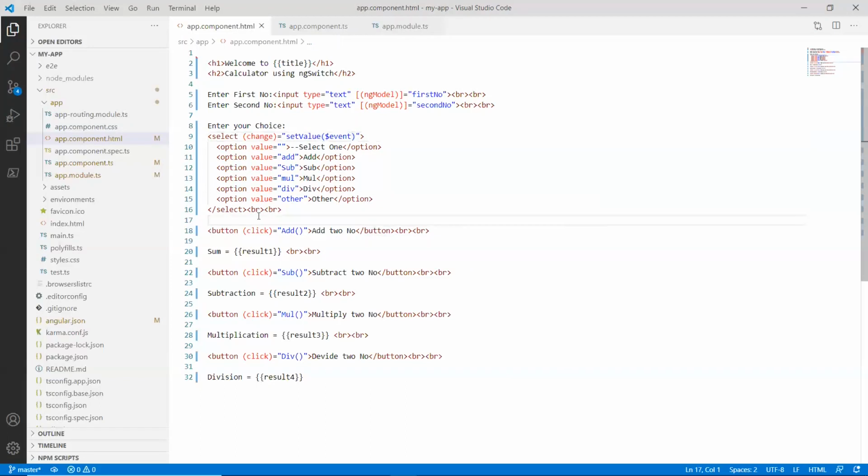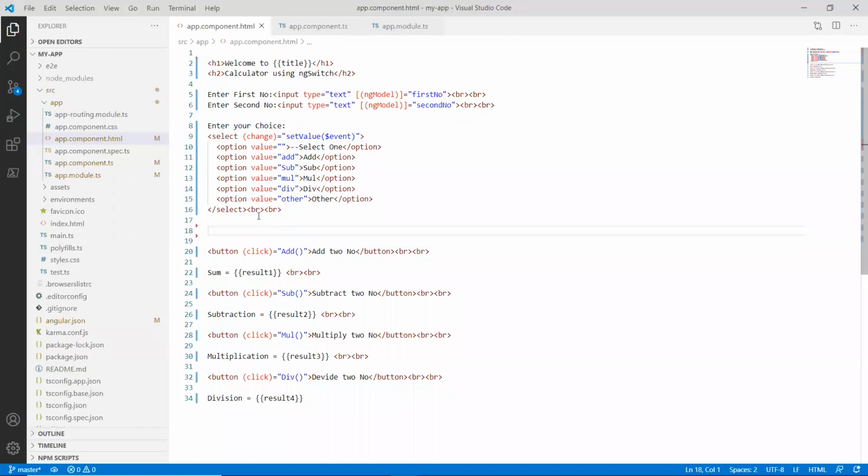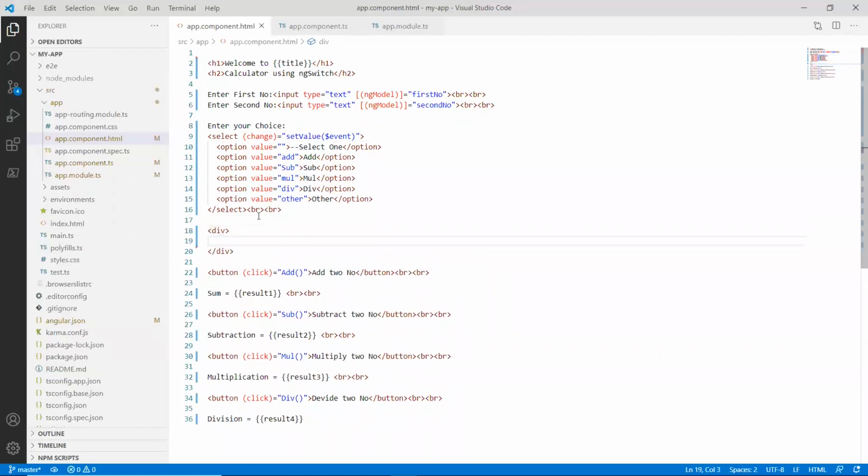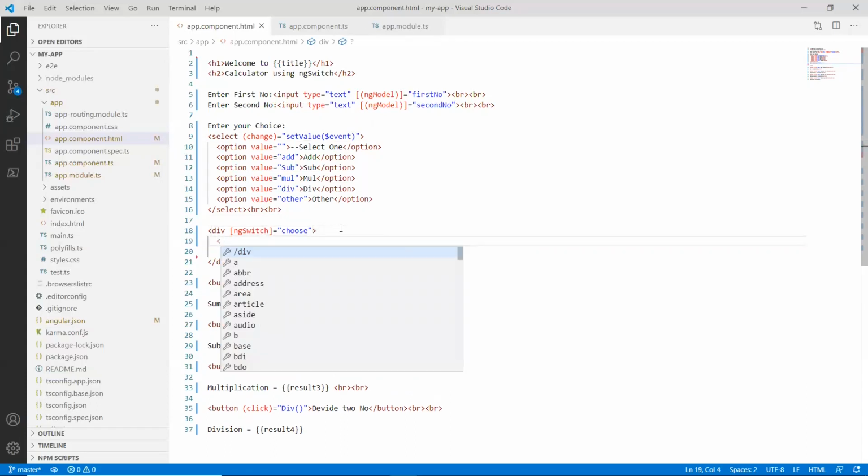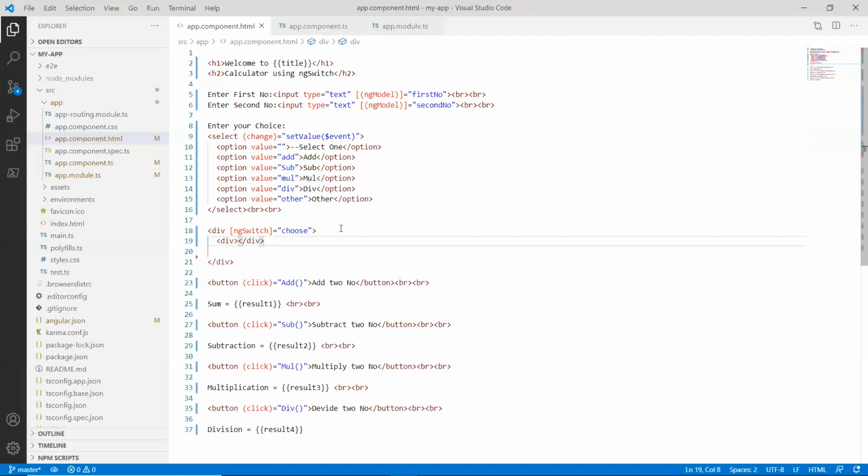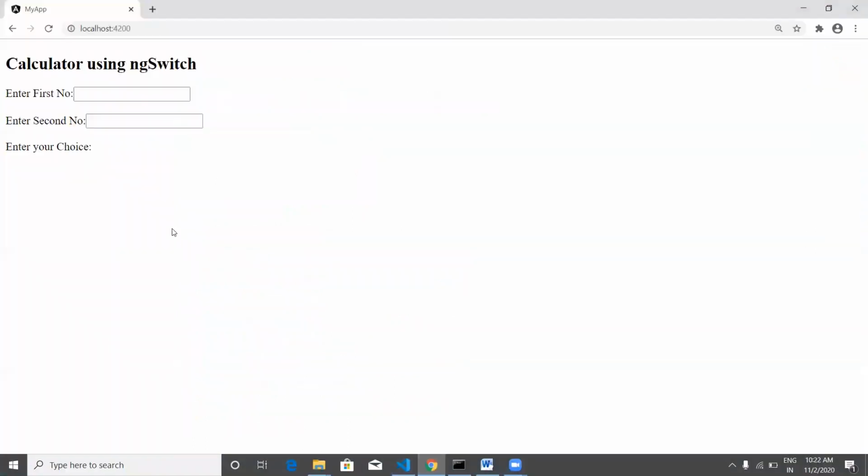So here I simply create a div tag, and I give it ngSwitch equal to choose, and then I create another div tag.